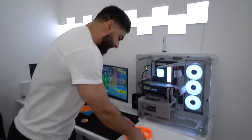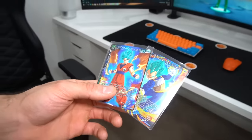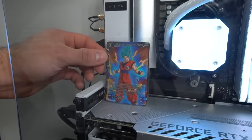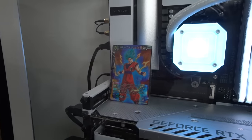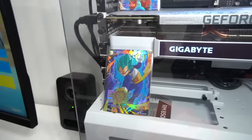Got orange headphones, because I told you, the orange theme, this is perfect. Maybe if I had a little bit of blue, it would've been better, but it's all good. So now, moving on, we've got some cards right here. Check these out. Okay, we got Super Saiyan Blue Goku, Super Saiyan Blue Vegeta. Yo, let's put this one right here. That looks nice. And now for Vegeta, and we'll put Vegeta underneath. There we go, now it's a Dragon Ball themed PC. I have an idea, hold up.